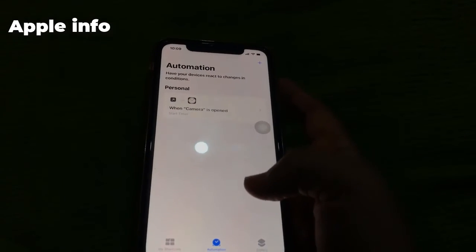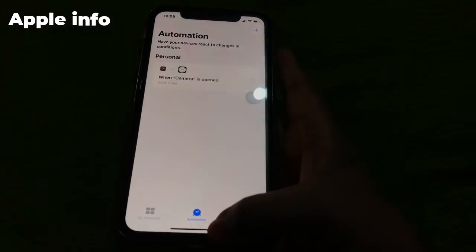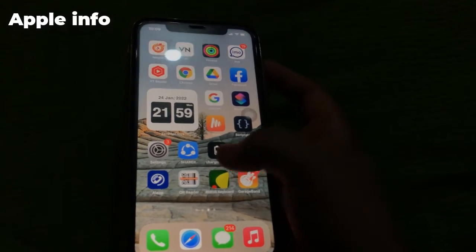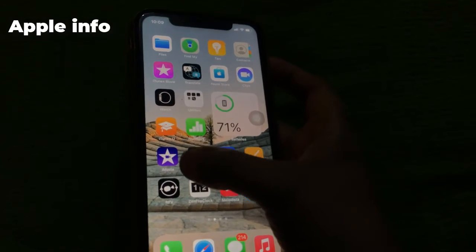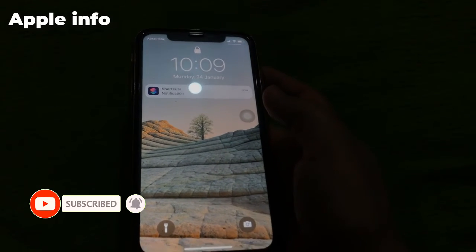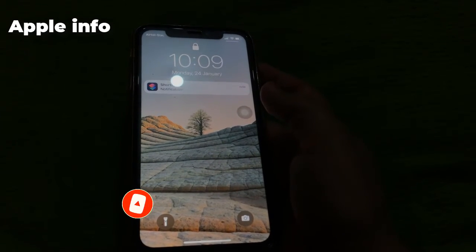To verify that, let's go to the home screen and open the camera app. When we open the app, after a second, our phone gets locked.